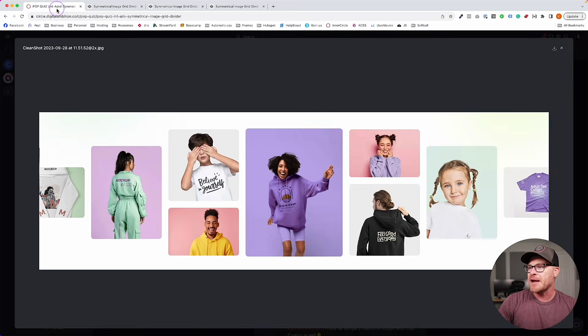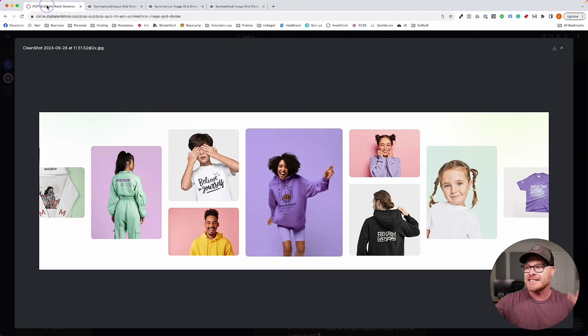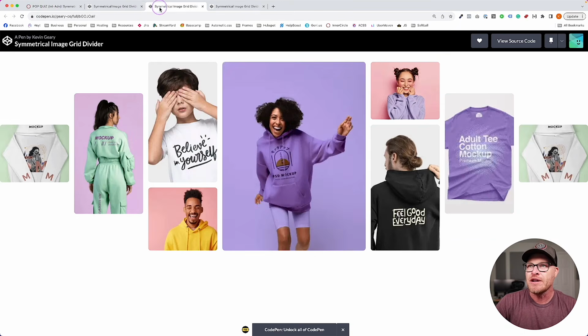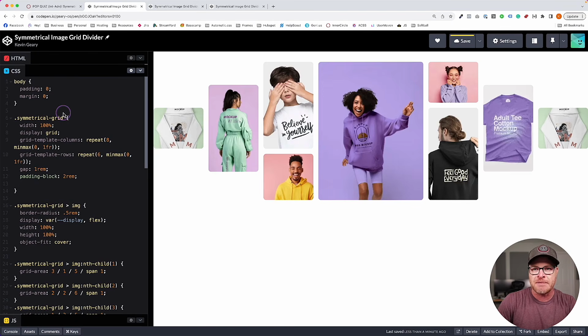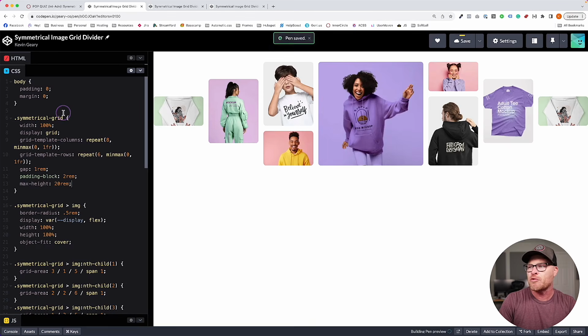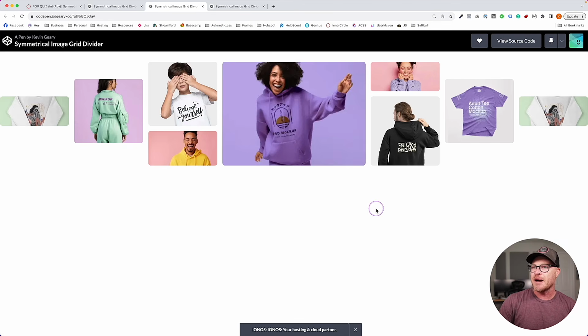And you basically compare this to our example. Now, it's a bit too tall, in my opinion, right? Our example is much narrower. And so what that tells me is maybe we can put a maximum height on our symmetrical grid. So we can say, hey, you can never get bigger than 20 rem. And it's going to shrink that down. And because we're using grid, everything just kind of responds accordingly. Nothing ends up breaking. And so this is what we end up with on our big screen size.